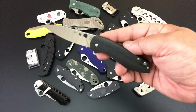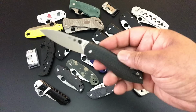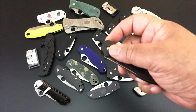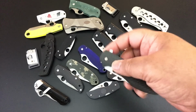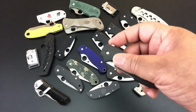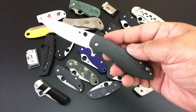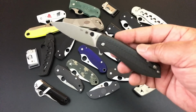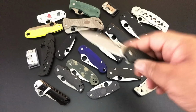Yeah, this is a discontinued Southern knife from Spyderco. I just brought it out because it's the only flipper that we haven't gotten yet that was announced in 2017. It is in the catalog, but it isn't labeled new. We're still waiting for the Southern Hannon. That's a new Brad Southern flipper.